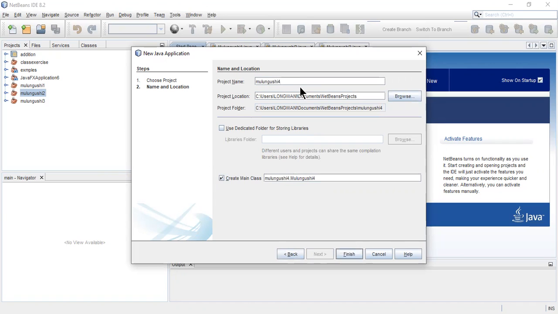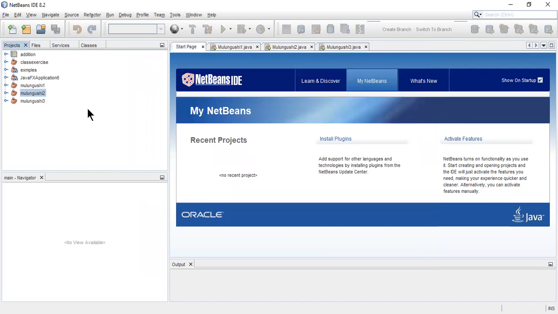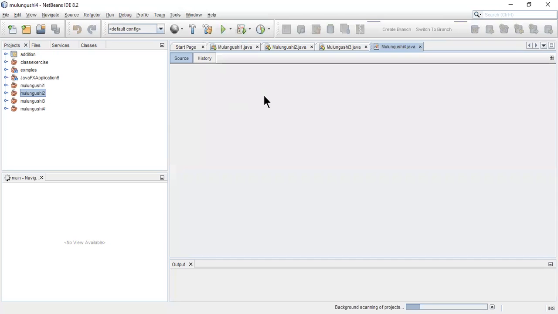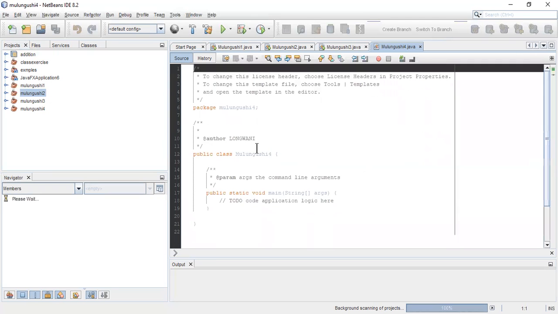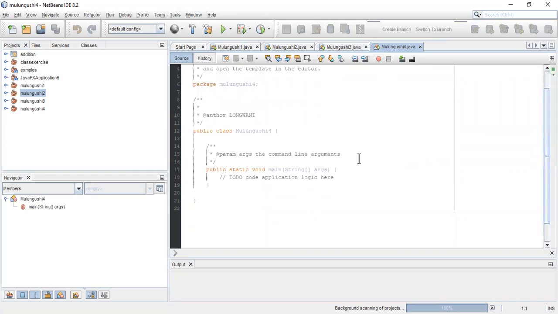Right, finish this and wait for it. Okay, it has been processed. Let's just wait for it to finish the package and everything. Okay, it's done.